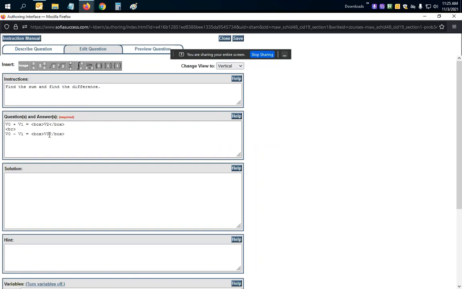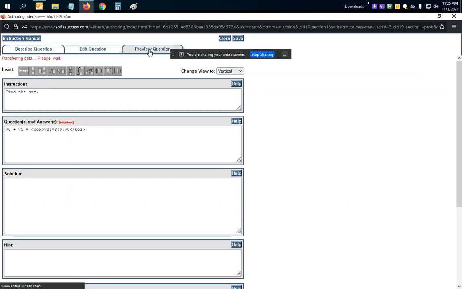You can also do drop downs that will have multiple possible answers. So for example, if you want to test whether the student can tell the difference between the sum and the difference, then you could do this. So this is the correct answer, and then this is a distractor, and each other choice can also be entered as distractors. Like that. So this has the correct answer V2 and then the 3 distractors.